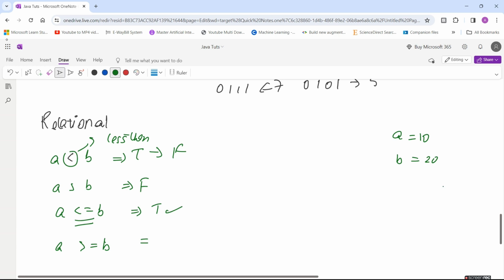Okay. So in this case, if we say a is greater than or equal to b, because a is neither equal to nor greater than b, it will always result in false. And then there is also equals to. If I say a = b, with a single equals sign, it is the assignment operator. It will assign whatever the value in b is, 20, to a. In this case, it will become a = 20 itself. So this is the assignment operator.